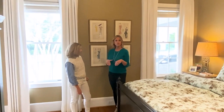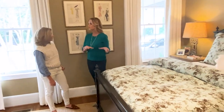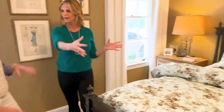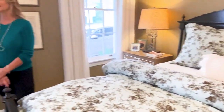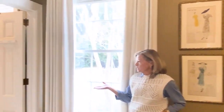Okay, so we were just talking a few minutes ago. When we featured your house for Southern Views magazine in 2011, when we photographed this room, this was Jake's room, your youngest child, who is now 18. So he was 8 years old, yes. It was a boy's room with 2 twin beds. They were metal beds that I found at the very first art and antique show put on here in Columbus, and I've saved them because they were so cool. It looked very different. But my older daughter now calls this her room. She doesn't really live here anymore, but this is her room now, and this bathroom was original to the house. It's the only one that really hasn't changed.